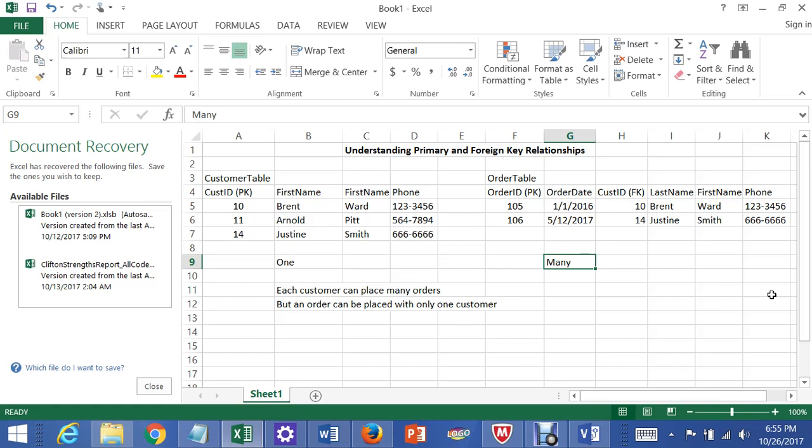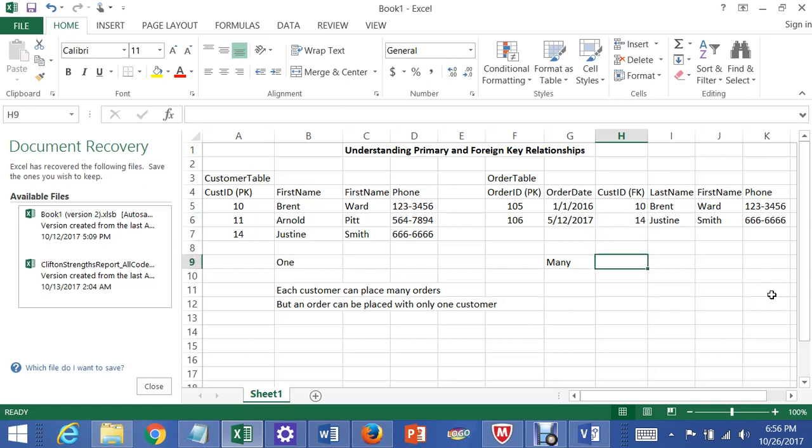At the same time, when you have an order, if I go into order 105, I want that to be associated with only one customer. I mean, when you order on Amazon, for example, when the receipt comes to you, it only has one name on it, yours. And that's the same with the way the database is designed in this case. So that you have a one-to-many relationship.